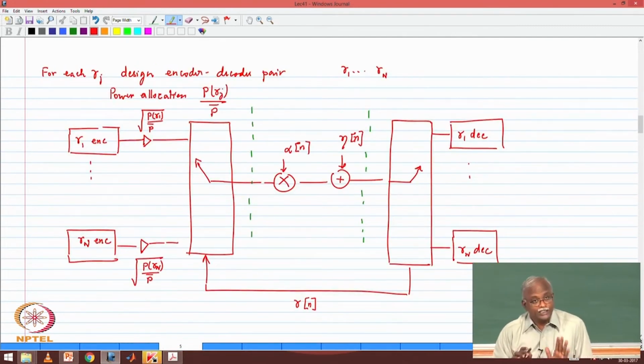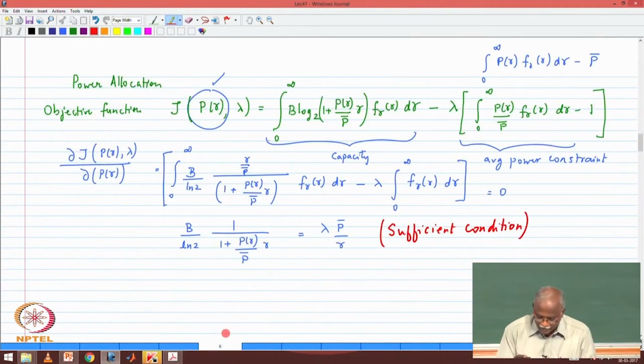Assuming that the transmitter has perfect knowledge of the channel, we said that the way you would achieve capacity would be to look at different combinations of encoders and decoders which will work for different SNRs. But it's not this SNR that's going to be seen on the channel, it is this SNR modified by the power allocation that I'm going to do. So this picture tells us how to achieve capacity once you know the instantaneous SNR and you have designed this system of encoders and decoders. But the key question that remained, which we addressed in the last class, was how do we find the power allocation? That's the important question.